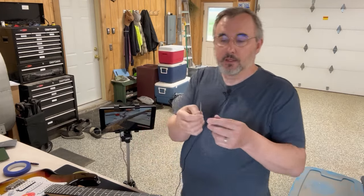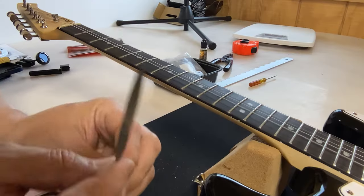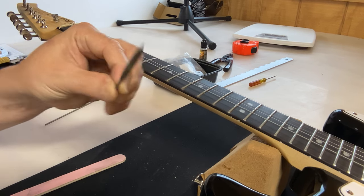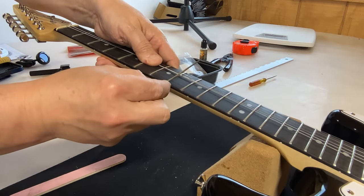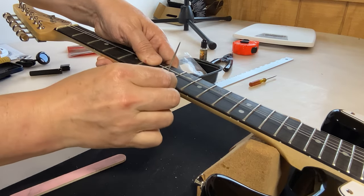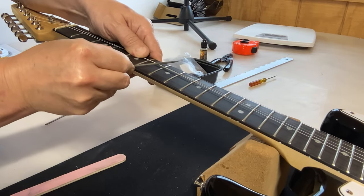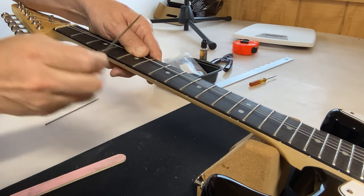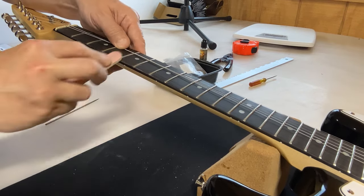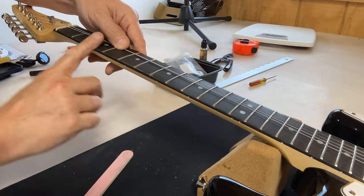Then you can use that bladed file, since it's real tapered and sharp on the end. It's kind of hard to see it, but it's like a blade. And then you can just use that sharp end to round those corners off without digging into the fretboard itself. Yeah, those are nice.